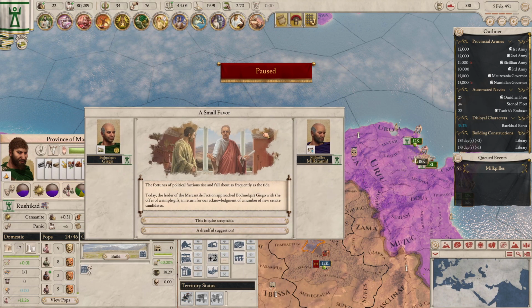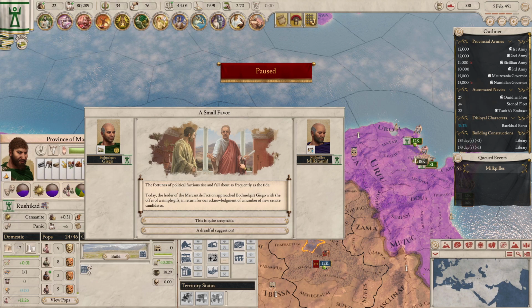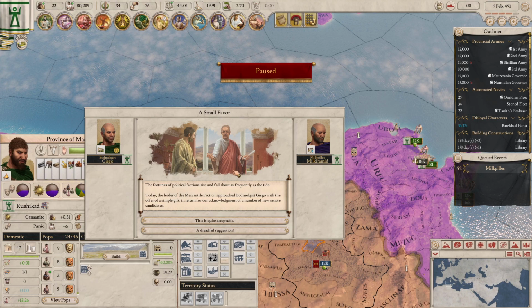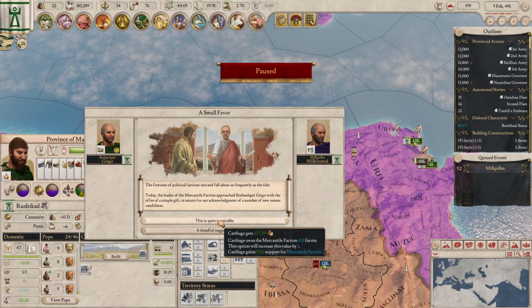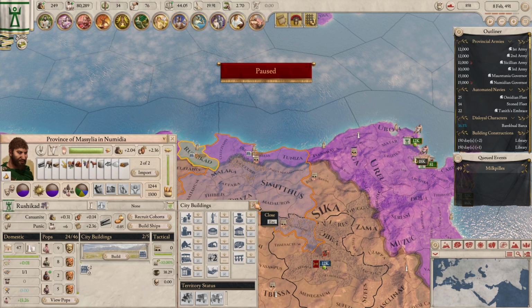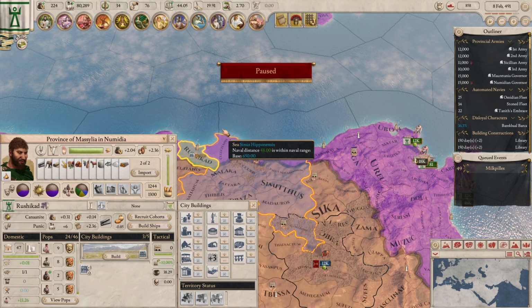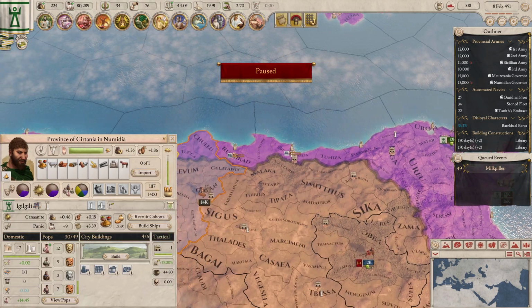Anyway, a small favour. The fortunes of political factions rise and fall about as frequently as the tide. Today, the leader of the mercantile faction approached Bokmeldart Gisco with an offer of a simple gift. Oh yeah, I gain money and I will gain support for the mercantile faction. Well, that is fine. That allows us now to actually get some more buildings going, which is what we want, especially on the coast here.